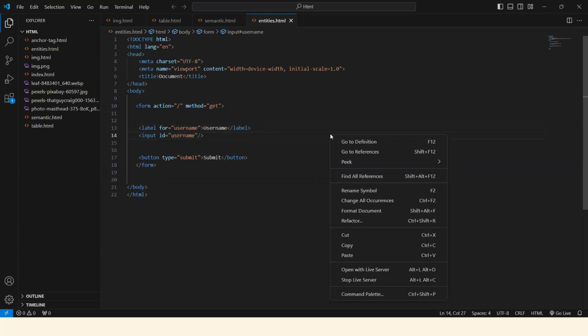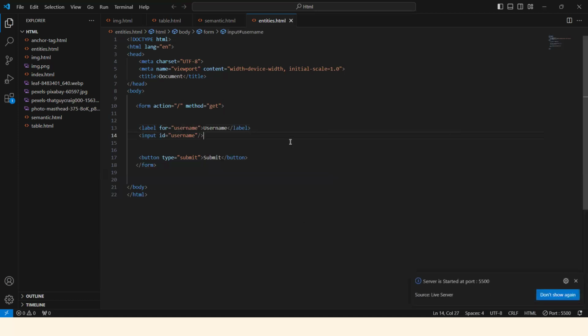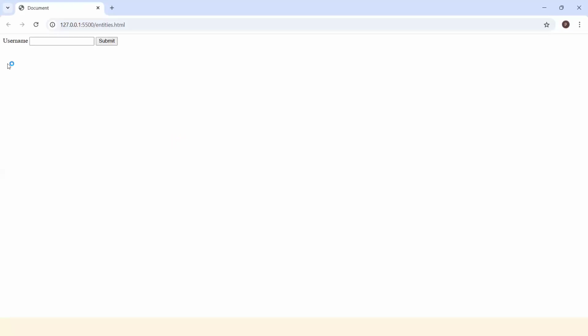If I run this code now, I open with live server. This is how it is. This label element is for this input. So this is how you put it.